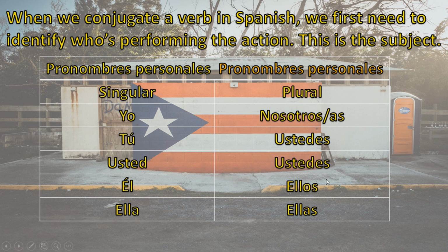I also have ellos, to talk about they, but in this case, the group is only composed by men or composed by men and by women. But if the group is only composed by women and I want to translate they, I say ellas, ellas, all right, guys? Having remembered this, let's move on.